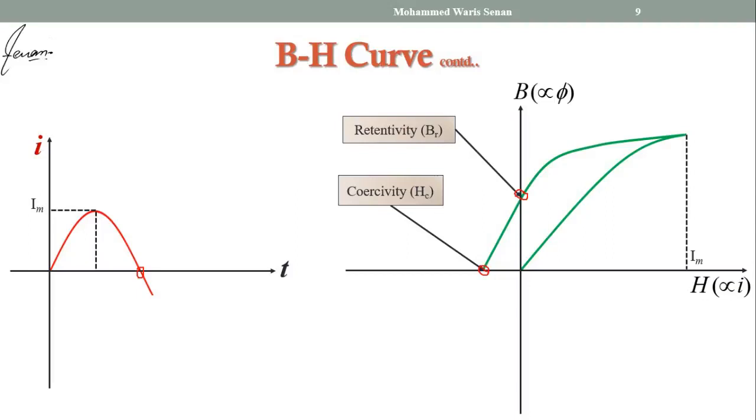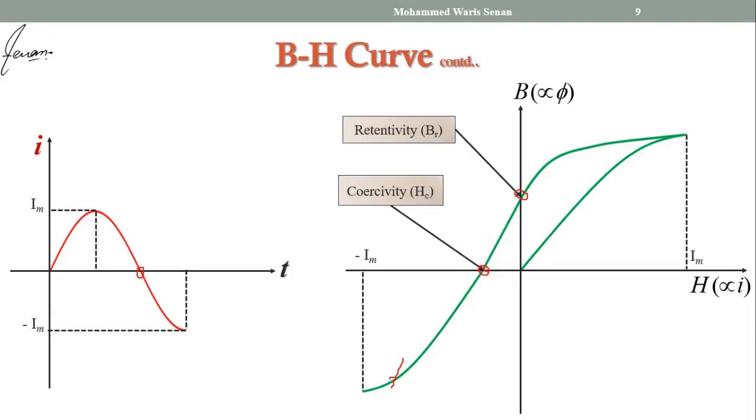Coercivity is the amount of magnetic field required to make the residual magnetism 0. Okay, now after this, if we continue increasing the applied magnetic field in the reverse direction, again it will follow the same path. The dipoles try to align themselves in the direction of the applied magnetic field, which is now in the opposite direction as before. So what will happen? Again, it will reach the point of saturation, and after that there will be very little increment in B.